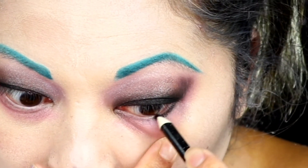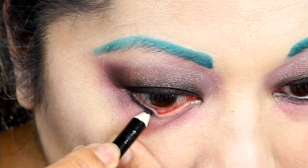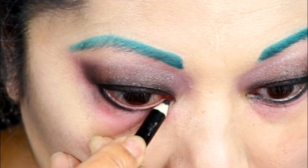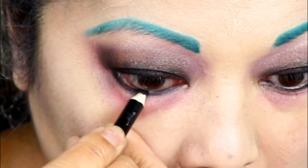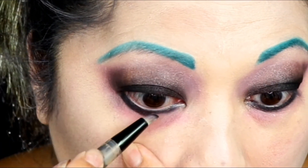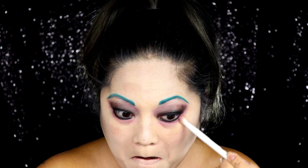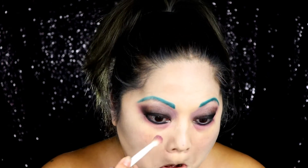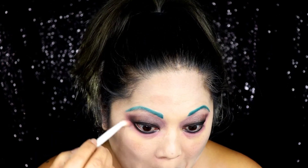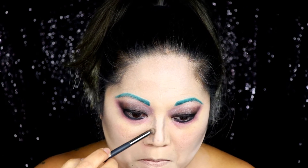Moving on to the black eyeliner pencil — just use any black eyeliner pencil to line my lower lash line. Then utilizing the darker shade of purple from the Petal Pushers palette, I'm smoking out my lower lash line with a small angle brush right where I put the black eyeliner, and using a crease brush to smoke it out more. Here I'm applying more pink to bring that down and give it that deep eye socket effect that the Joker has. Now contouring my nose the same way you normally would, just utilizing the grey eyeshadow.